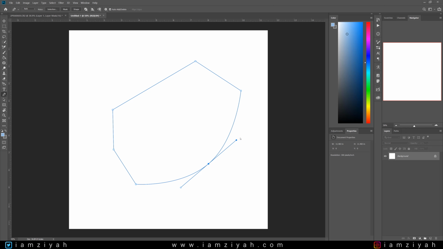Now, a quick tip to remember, the only reason I'm getting these options for add and delete anchor points is because I have this selected, the auto add delete. This will not work if this isn't selected. You can see it's no longer giving me the option. So make sure you have this on. Let's go ahead and delete this, all right?